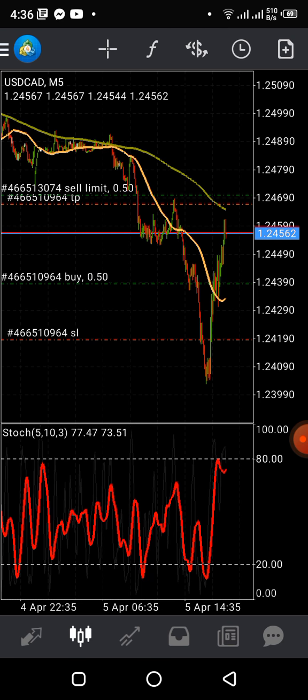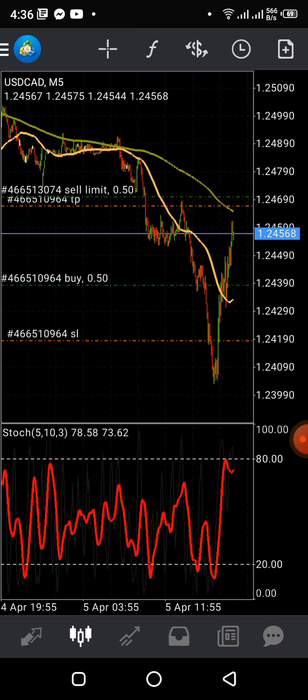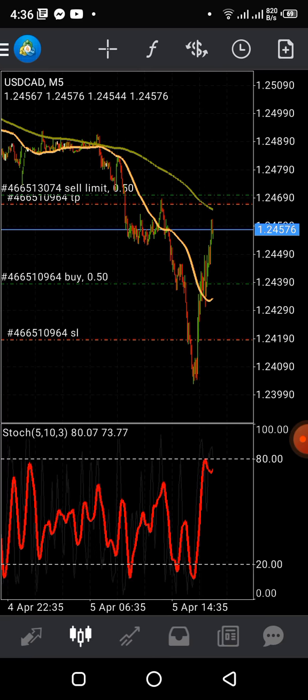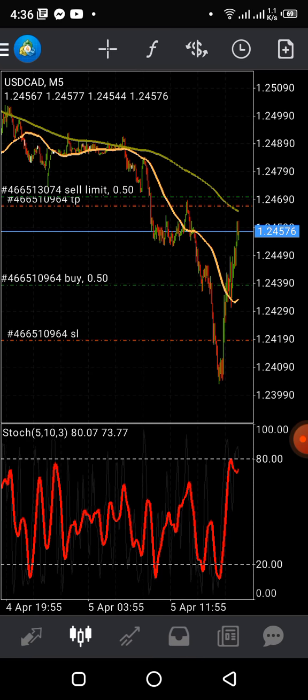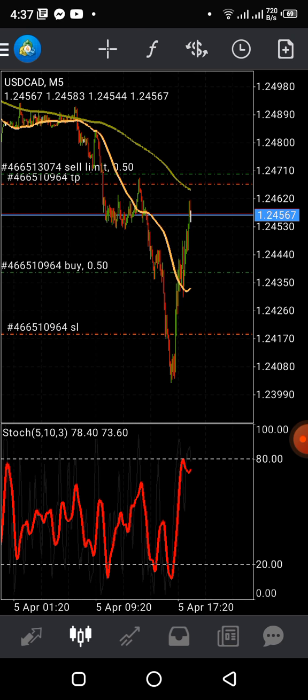So the yellow line you're seeing here is the 45 moving average. The 45 moving average still indicates trend to us. It shows us trend direction, and it is also a diagonal support and resistance level, like a trend line for us. Okay, so this is how we use these two moving averages. They are used to take trades for entries, and also used to find exits for trades in any instrument you're trading. I use it personally in synthetic indices. I use it even in gold trading. I use it in all currencies trading.